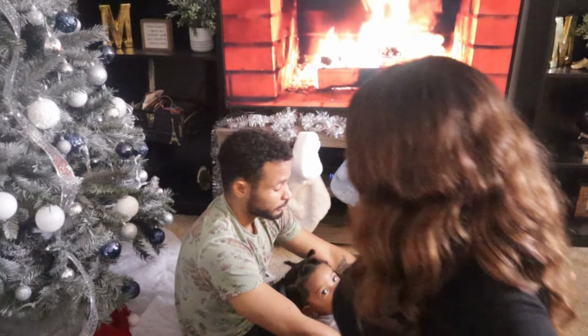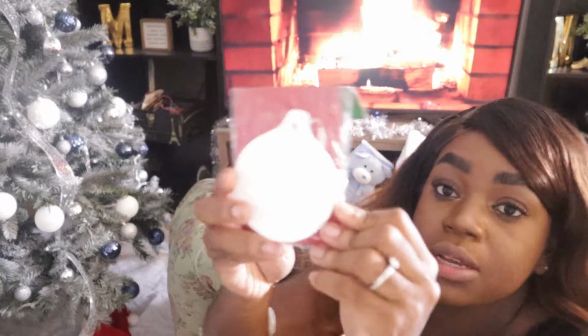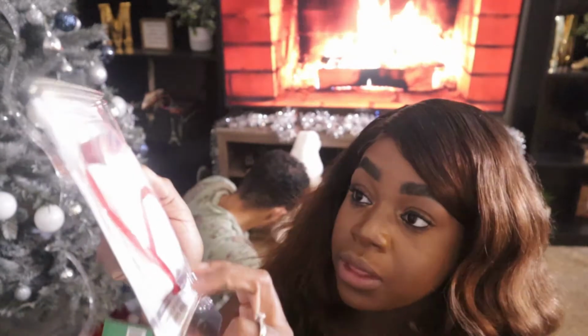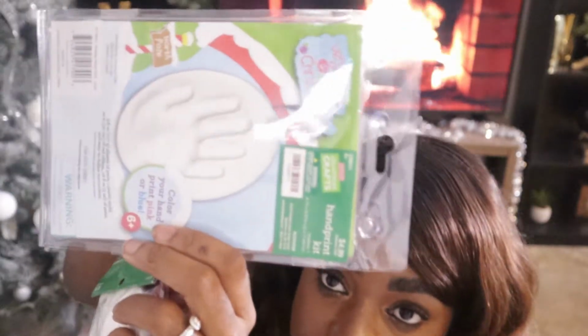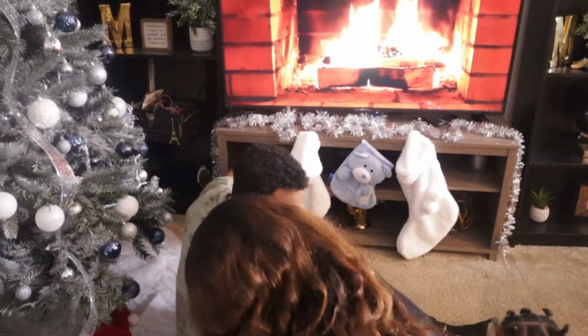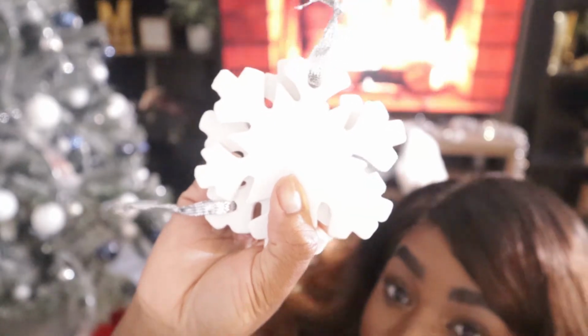Don't forget to drink water. So, give me the other ornament. These are the ornaments we're using. This one. Oh, where is the snowflake? This one, this is so cute. It's two of these and two snowflakes. This is like a baby one where you put your baby's handprint in, and it's so cute to me. We're gonna do Kai's hand. And we have some snowflakes. These are like ceramic. They're all from Hobby Lobby. So if you wanna make some too, go ahead and go to Hobby Lobby and get you some.